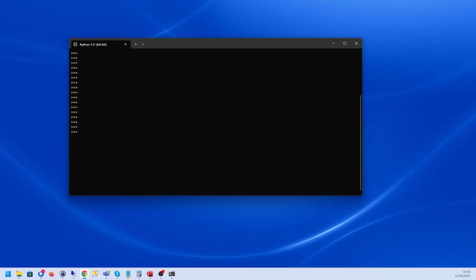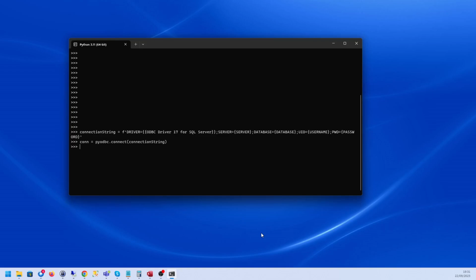Now I'm just going to copy this out of the tutorial I'm using, and I'm going to edit it. So the ODBC driver we have installed on this laptop I'm demoing on is actually 17, so I'll just change it to 17. And I'll upgrade to 18 soon as well. But for now, 17. That's that variable done. And then another one, con, which will set up as the connection. So that's that set up.